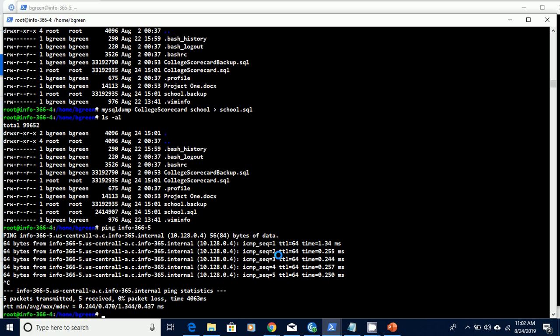Whatever your host name is, you can use that instead of having to put the IP address into these commands. And assuming I typed all that right, it should take the file college scorecard.sql. I'm already in this directory, so it should just copy it over to home B green, and I put my slashes in here backwards. So let me fix that real quick.